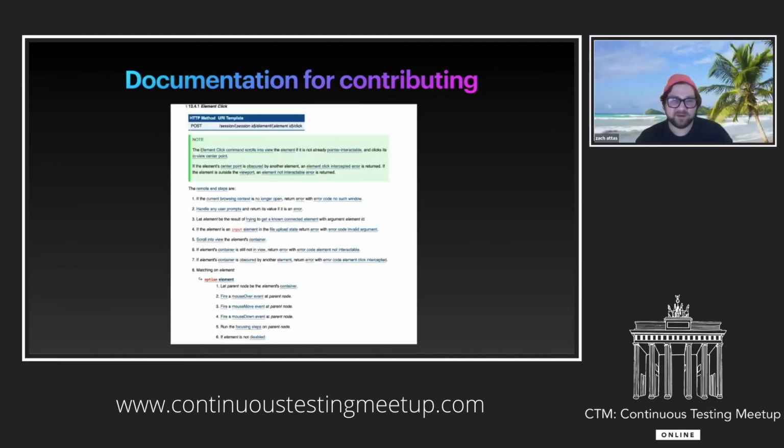This is just a snippet of the WebDriver specification for what happens when Selenium executes a click action, and it's really complicated. There are a lot of nested steps. And why am I describing all this? I'm describing all this because you at your organization, as a test engineer, have probably figured out the best way to do clicks. You should describe that in a document somewhere so that other people understand why you're doing clicks that way, and then they can do clicks your way.